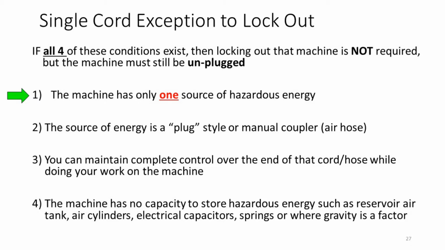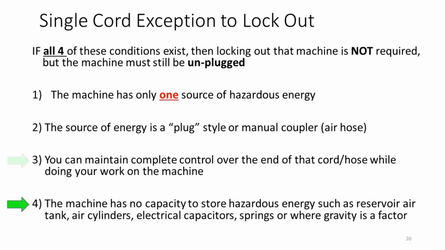Remember, consider pneumatics and hydraulics, spring, gravity, heat, static electricity. And number two, the source of energy is a plug style or a manual coupler, for example, an air hose, that you can actually unplug or uncouple. Number three, you can maintain complete control over the end of that cord or hose while doing your work on the machine. If your work takes you more than 10 feet from the plug, then you'll have to do a lockout, tag out, block out.